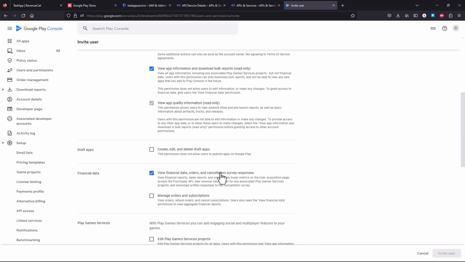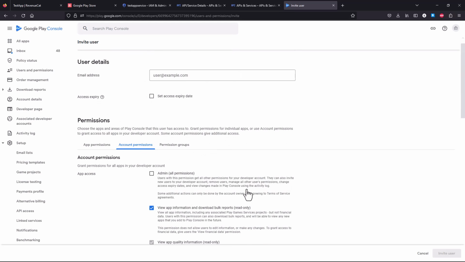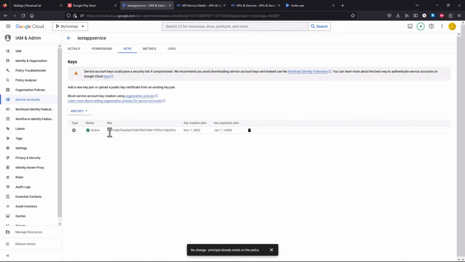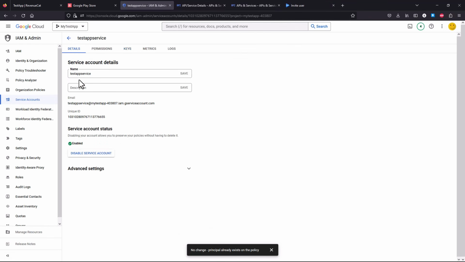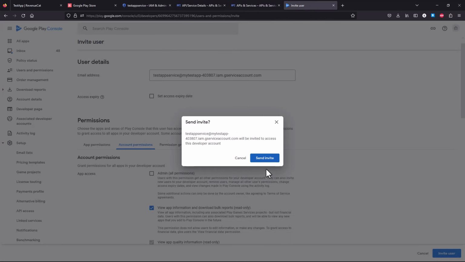After that, we need to scroll all the way on the top and write the email address of our service account. Go back to our Google Cloud platform and just copy the email address. Go back, paste the email, and click Invite User button.